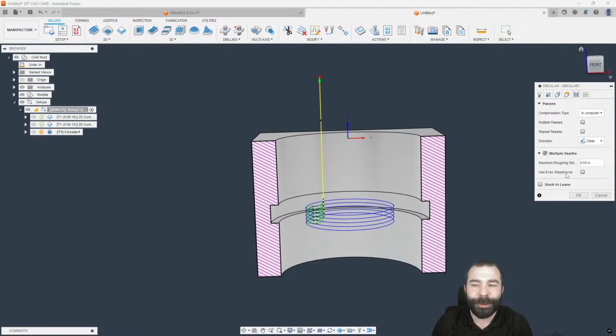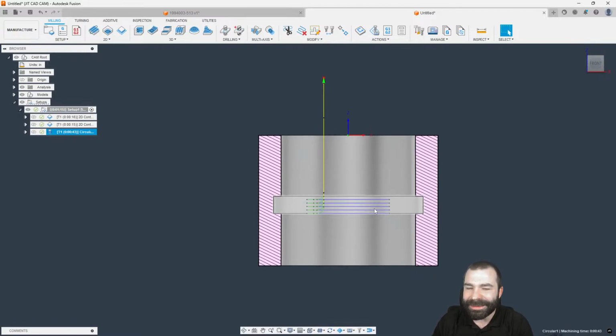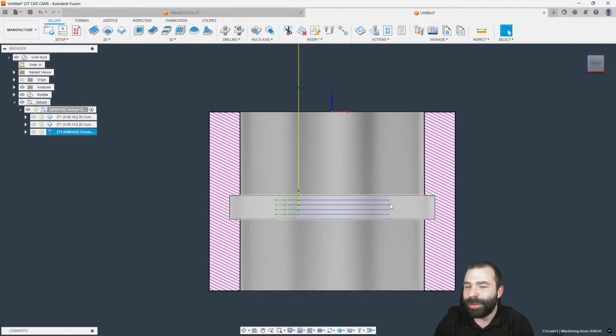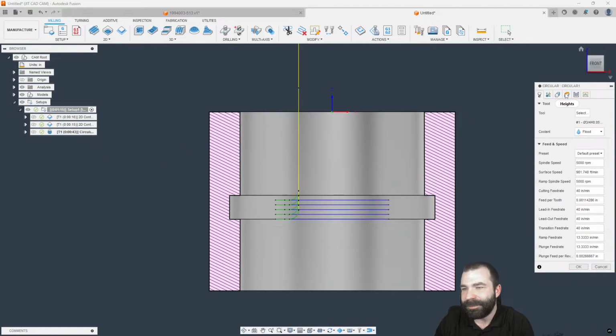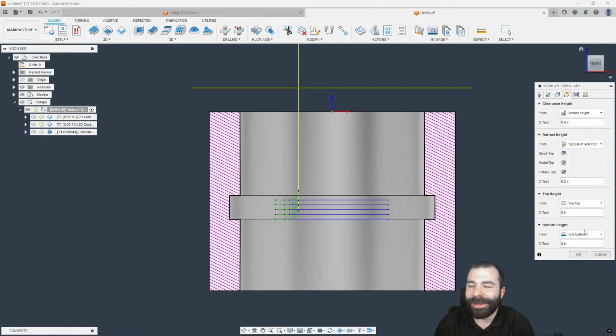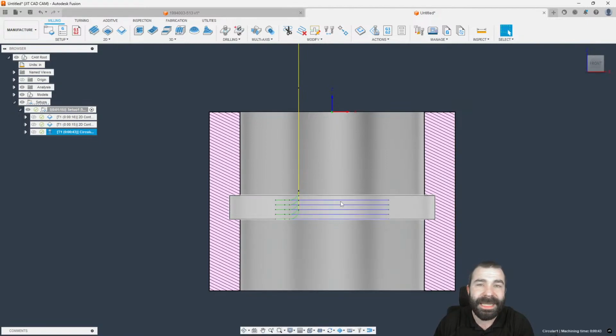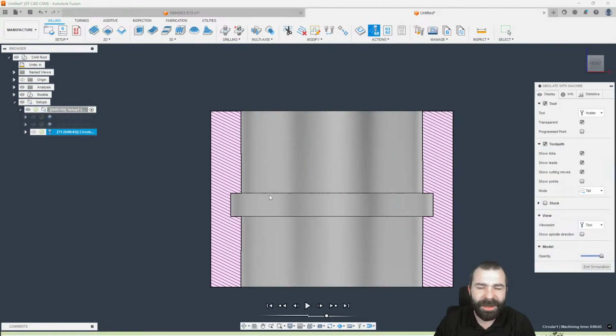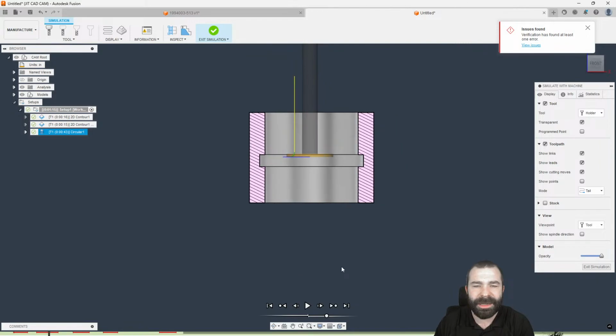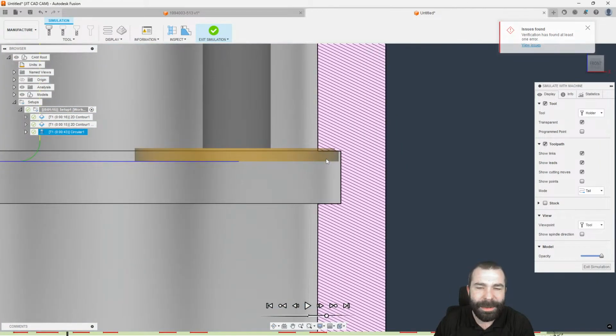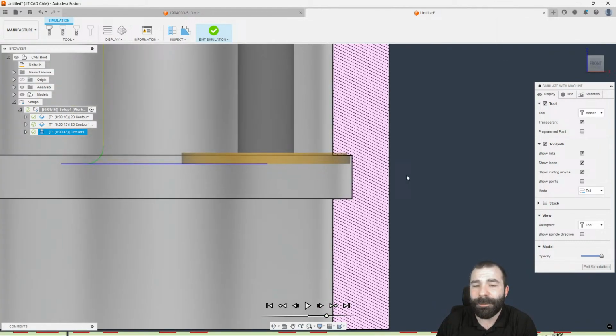Now, we do have multiple depths turned on, and you guys are going to see where this gets ugly. I think this is where somebody was pointing out that it gets a little messy, because if your step downs do not equate to your Z heights, you're going to have a bad time, right? So again, we're going whole top to whole bottom, just like we would do bore. However, what we're doing is just a Z step down and an XY plane motion. So again, this is very, very handy at the end of the day for different scenarios. And again, this is all based on everybody and anybody's workflow, but this is my point, right? Our tool width is 50, our step downs are 40, and that math doesn't automatically calculate properly.